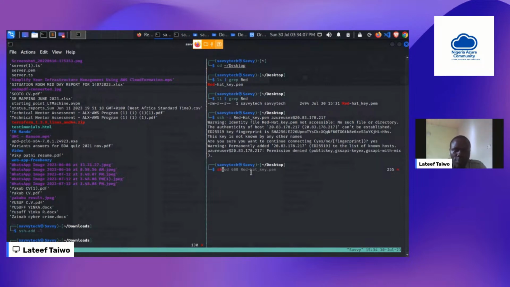Okay, this permission stuff that I was trying to do. Oh no, why is it saying no such file?